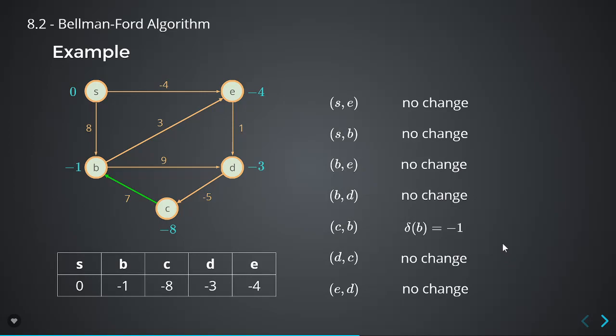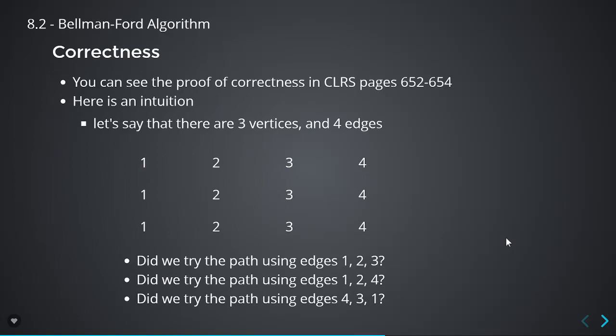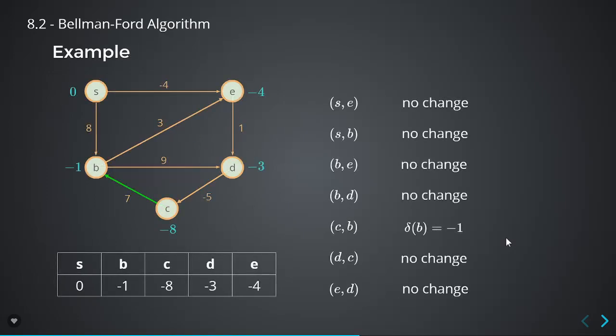And you keep on doing this. We've done 3 iterations. We have to do 4 iterations because you got 5 vertices in the graph. Do I have it? Actually, no. Because if you do one more time, you can check it yourself. If you do one more time, there will be no more changes. This is really it. That's all there is. Yeah, you can double check yourself. But the next iteration pretty much is gonna say no change, no change, no change, no change all the way through. So that's it. That's the algorithm. And hopefully you can see that it's pretty simple.